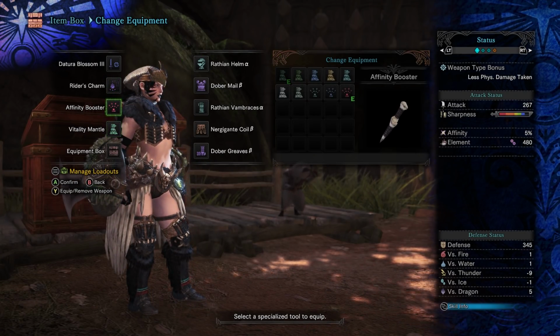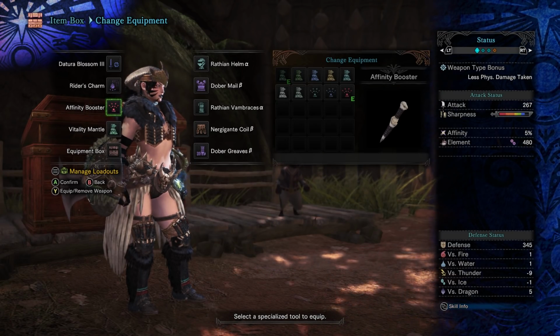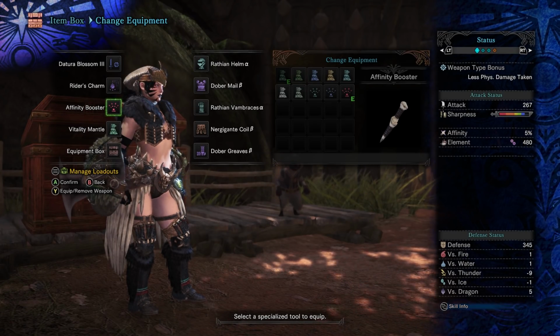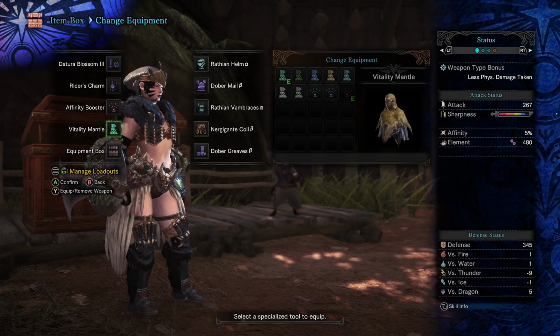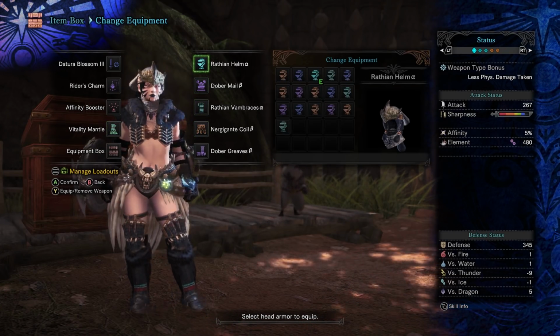In addition to that, for the boost and the mantle, I'm usually always going with the affinity booster. I just like the extra damage it provides me. It gives me 50% affinity, which makes it so I have a 50-50 chance of critting whenever I attack, which is really good. And then of course the vitality mantle, which allows me to take a few more hits from higher damage dealing monsters.